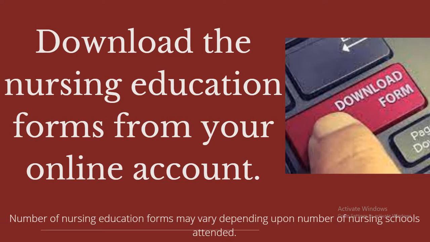First of all, when you pay the fee, the link to the forms is generated on the left hand side panel as the section F of forms, right? So you have to download all the forms related to your application, and then after downloading, they will come in different sections like nursing education forms, nursing registration forms, then employment forms, right? So you have to download the nursing education forms from your online account.